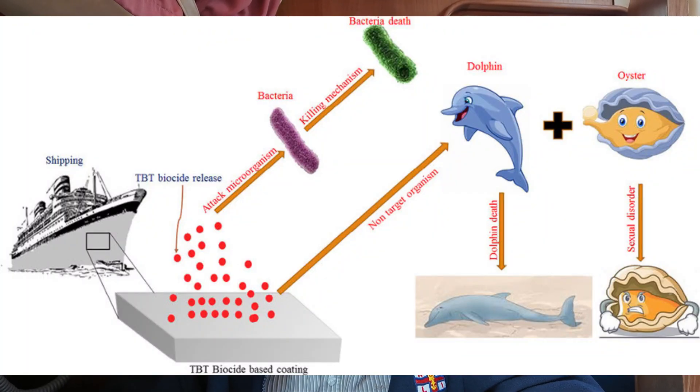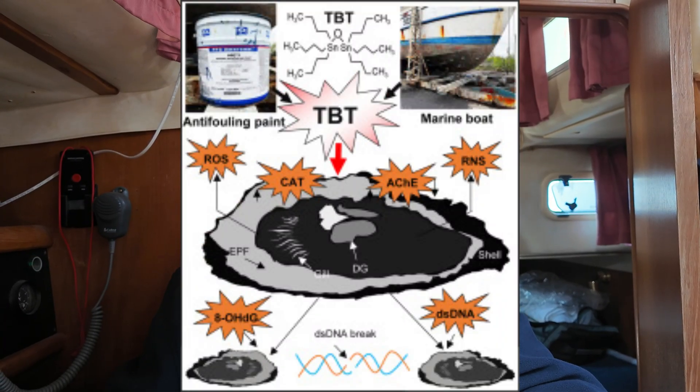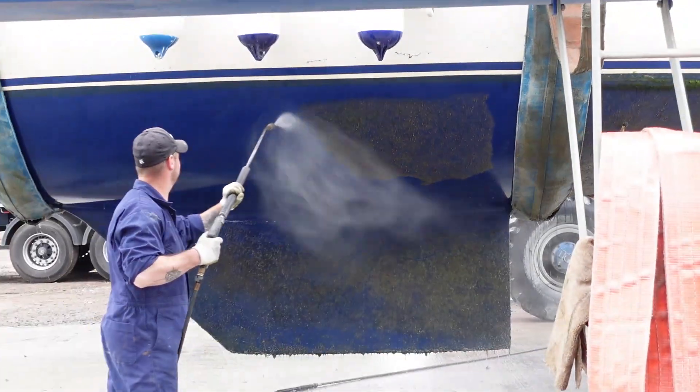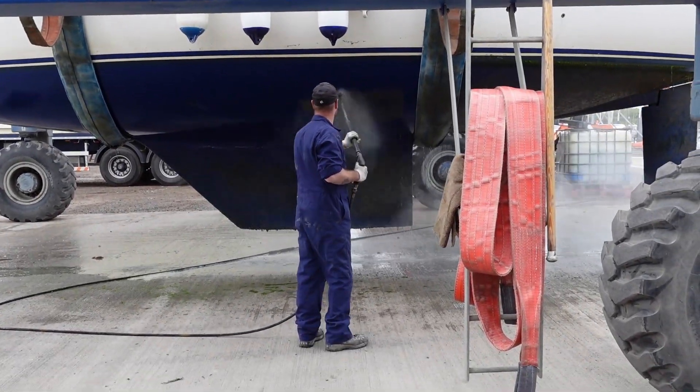Let's talk about how well it works. Ultrasonic anti-fouling is not 100% effective, but then neither is anti-fouling paint. Since the uproar years ago when we used TBT paint — which was very effective but not only killed the weed on your boat but most of the things around it too — anti-fouling paint has become less effective, and it's not unusual now to need a mid-season scrub, so I would judge that most anti-fouling paint is about 50% effective. I would also suggest that the ultrasonic system could be about the same, maybe better if you're able to use more transducers in optimum positions. On Zephyr 4 last year we stayed cleaner longer and the wash off at haul out this spring was quick and easy, so for me it works sufficiently well and is worth the money and the effort.